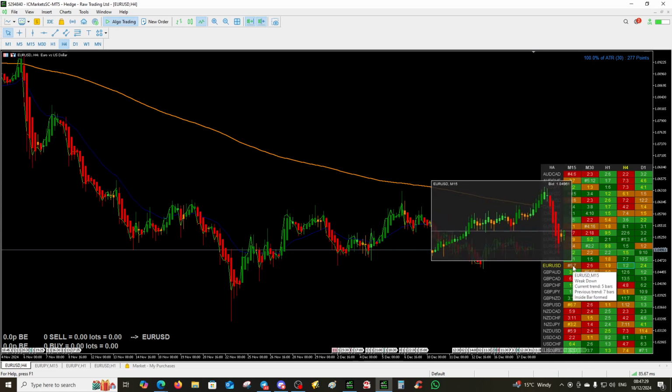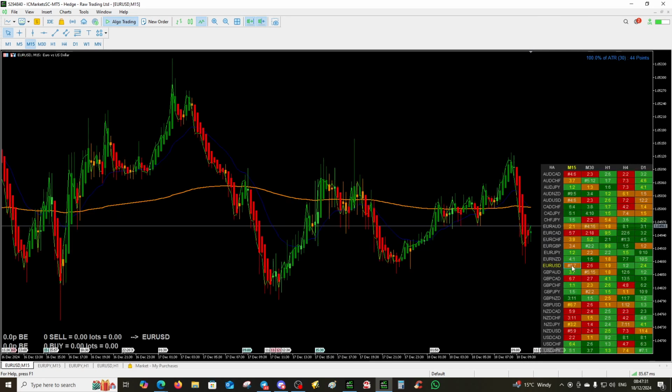So we can come to the EURUSD, and it's saying that we've got an inside bar formed here. Now, an inside bar is when it doesn't have momentum to the downside or to the upside. The price just stalls, okay? Because we were clearly trending lower here momentarily, but it stopped. It didn't make a lower low, so we made an inside bar.